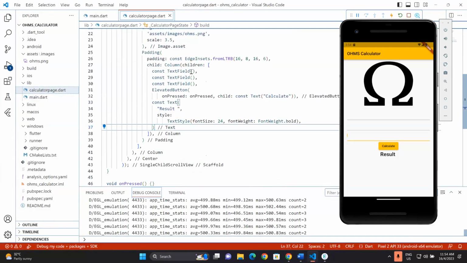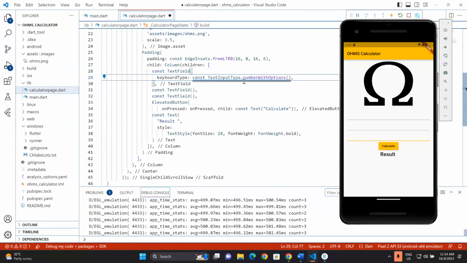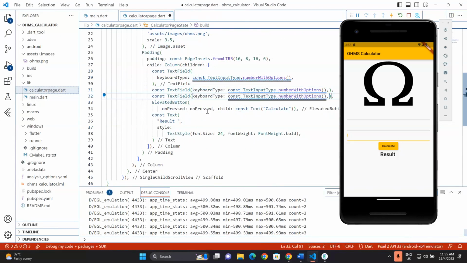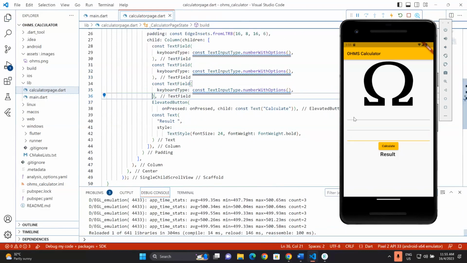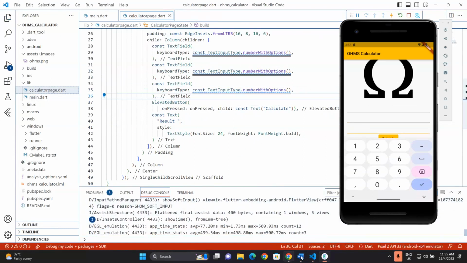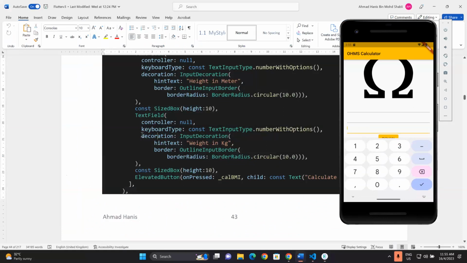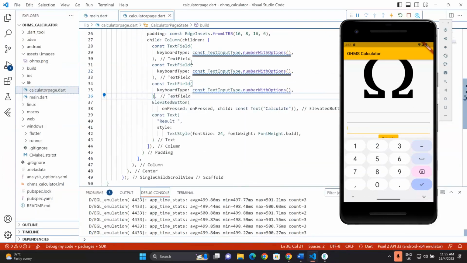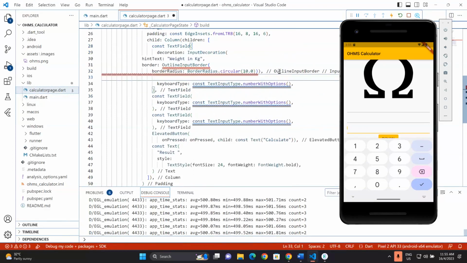So we can just set our text field's keyboard type to numbers. Set everything to that, all as numbers, so that your keyboard now only shows numbers. And then if you want further decoration, you can just use decoration down here, which allows you to have a much nicer decoration for each of the text fields. So let me just add decoration. It's too much already.